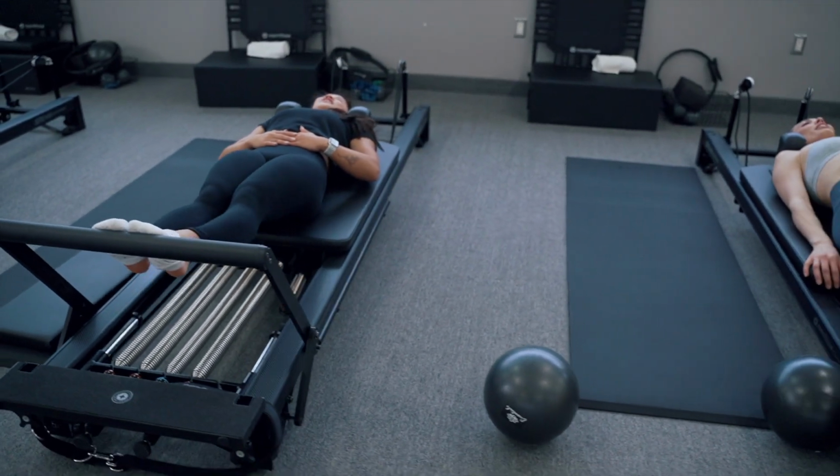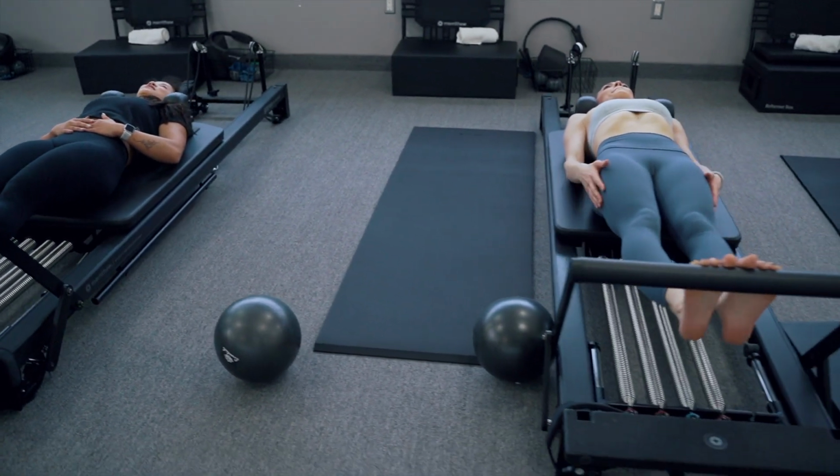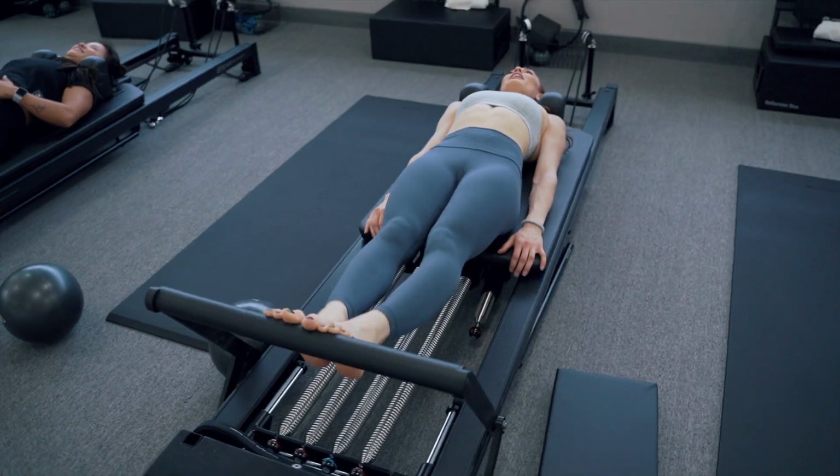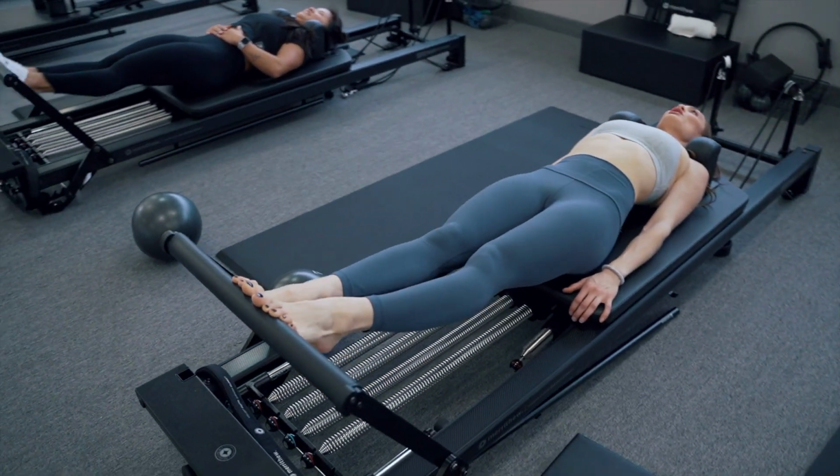Good thing you did chest yesterday. Yeah, legs. Oh my gosh. I told my friend yesterday, we're not working legs because I have Pilates tomorrow. My hamstrings are sore, I'm dead. Yeah. I'm still gonna do a hamstring exercise with you because I feel like you're gonna look amazing doing it.